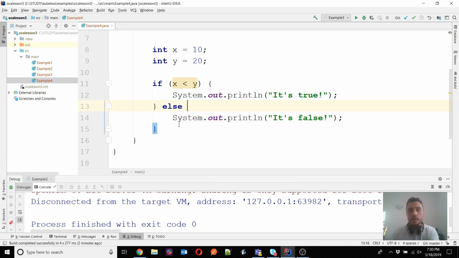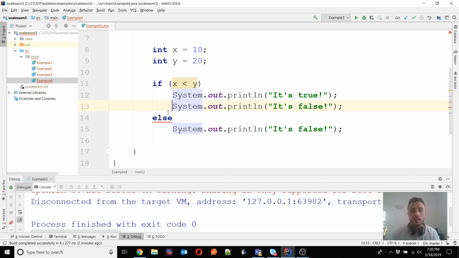And again, regarding the else, it is the same situation. You can avoid using the curly braces if you have only one instruction. You will usually see this in your OCP questions in the OCP Programmer 1 exam, and you can have both if and else without curly braces, but then again, be very careful. Look what happens if I have two instructions here and I have an else. Then this doesn't compile anymore, because you can avoid using the curly braces only when you have one instruction, so you can't have multiple here.